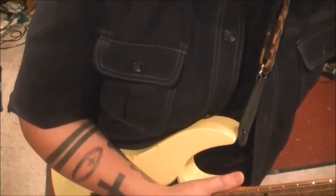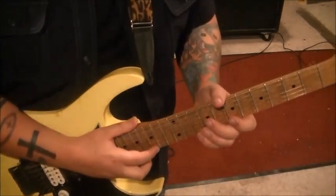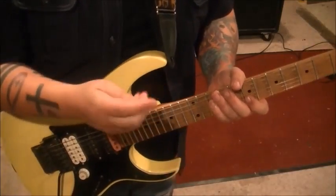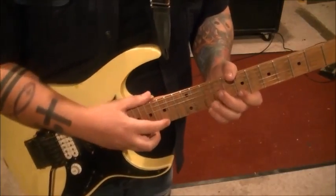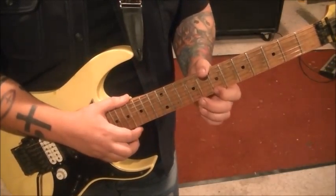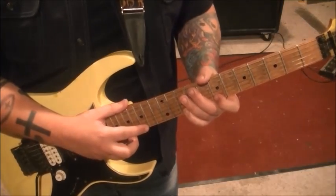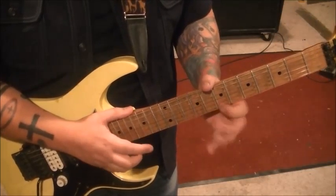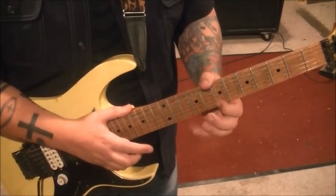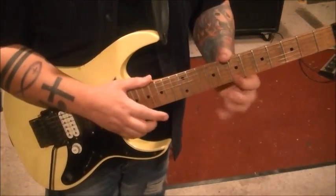And then we go to page 7. Back to the 15 on the tap. And you got to find a place for that pick too. Decide whether you want to tap with your index or your middle. Back to the 15, but you'll go 15, 10, 7, open, 7, 10. So it's almost a secondary tap, but not quite. Alright, and then you have a rest there.